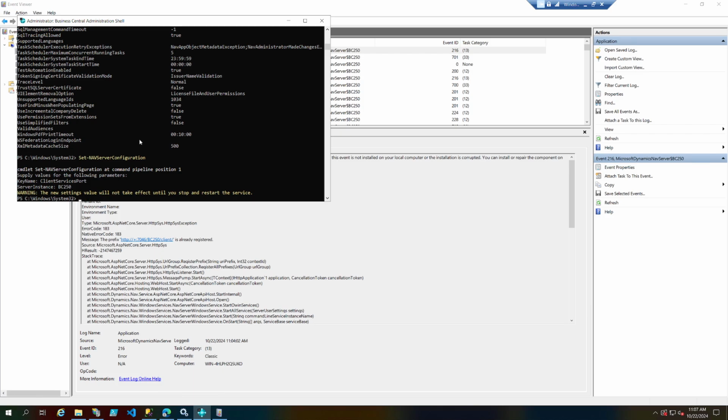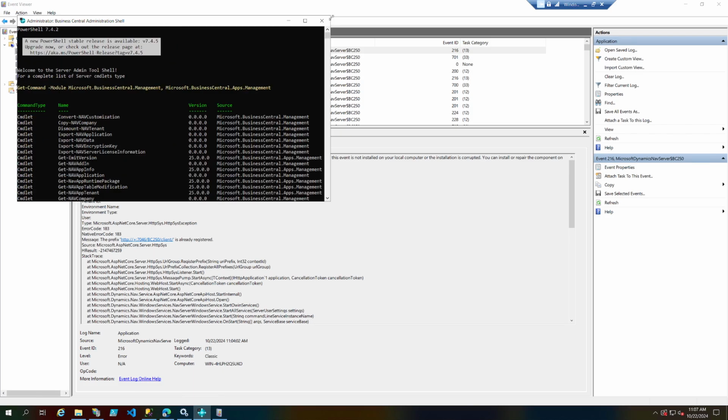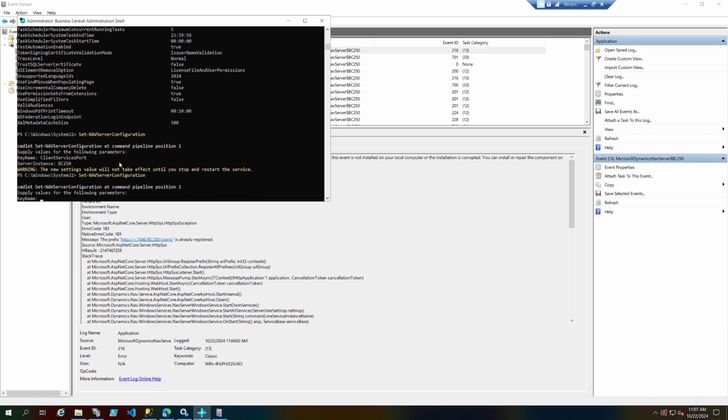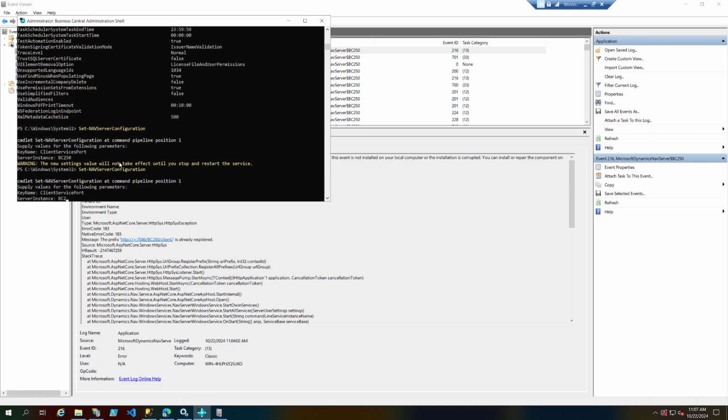No, that's why I like ISE for some reasons, because I can't remember all this. So okay, get NAV server configuration, set NAV server app configuration, set NAV server instance, but this is not allowing me to set the value, which is weird. Key name is client service port, server instance is BC250.